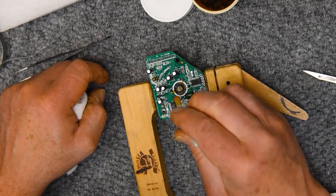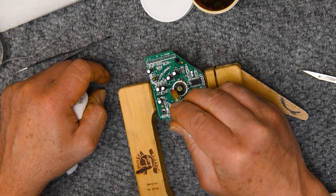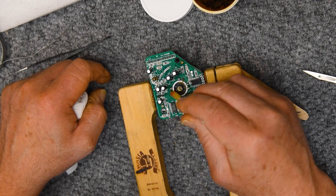Clean that flux off. I'm working on this part.